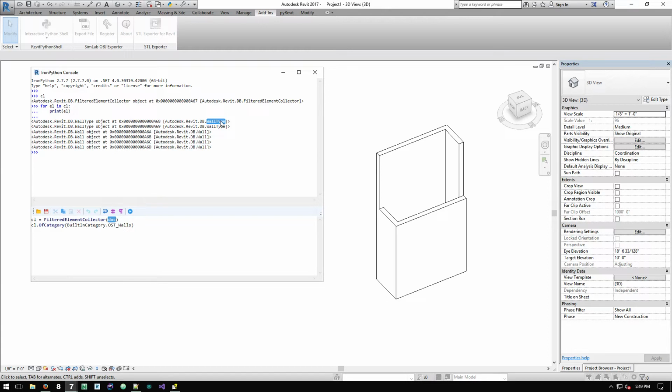You should always check and test the returns that you're getting from the filter element collector, because the types of elements that Revit works with are so vast, and you have so many different programmers working on different sections of this software, that you might not always have consistency within these results. So for example, maybe for one of these object types, it doesn't return the types of those objects. I'm not saying that this is the case.